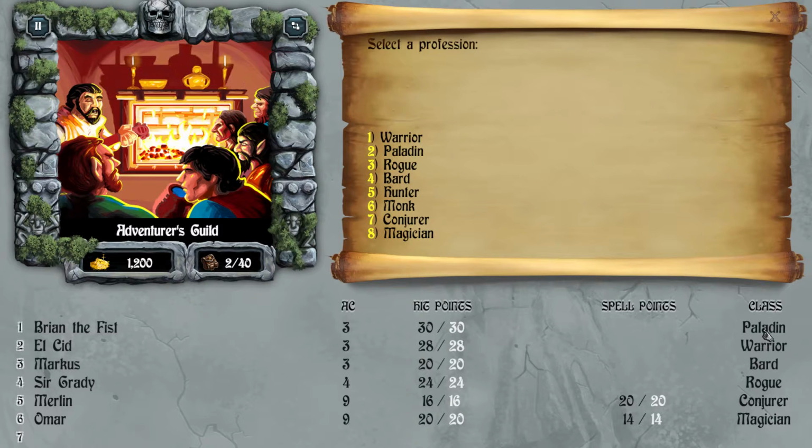You would have a paladin, a warrior. Well, you wouldn't really do this. What you would have is in number 1 you would have paladin. In number 2 you would have a monk. In number 3 you would have a hunter. In number 4 you would have a bard.